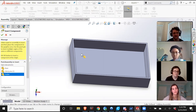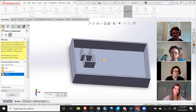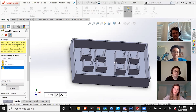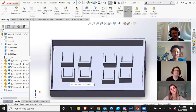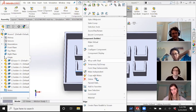What you could do is just click the holder, place it here, and then it clicks out, and you have to go back and click Insert Components to do it again. A nice shortcut is, once you hit Insert Components, hit this little thumbtack icon, and then you can keep including parts. There we go. And what I want to do is rotate this bottom row around. It'll become obvious later why, but it just makes wiring easier. So right click, hit Move with Triad, and then you can easily rotate it.